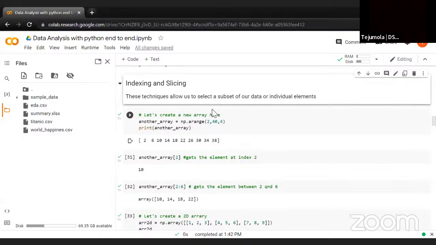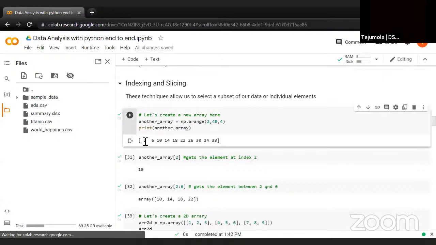So, okay. Now let's go to indexing and slicing. Indexing is very similar to what we have in our normal Python programming language. We have the negative and we also have the normal indexing. And don't forget that indexing starts from what? From 0, yeah? So 0, 1, 2, 3, 4. So our index talks to the location of the element. So you can actually use the location of an element to pick that element.